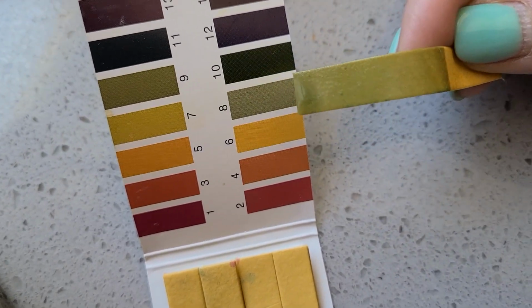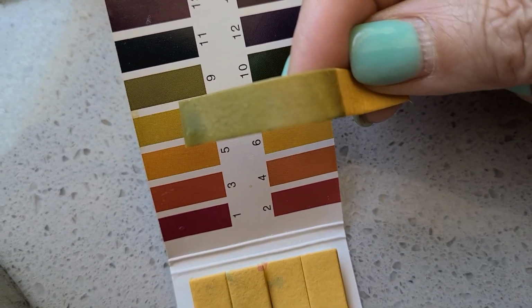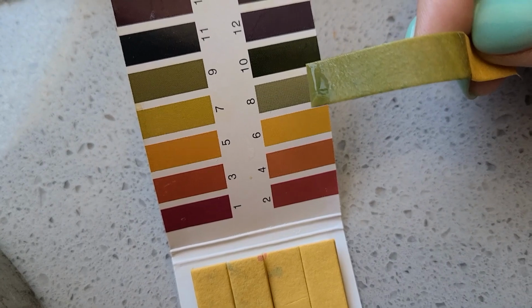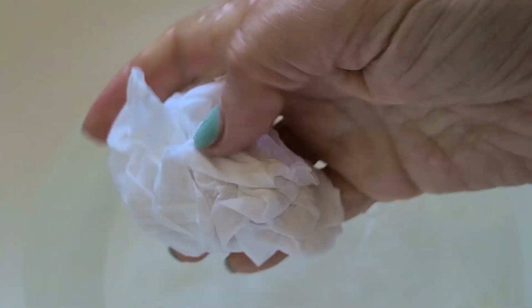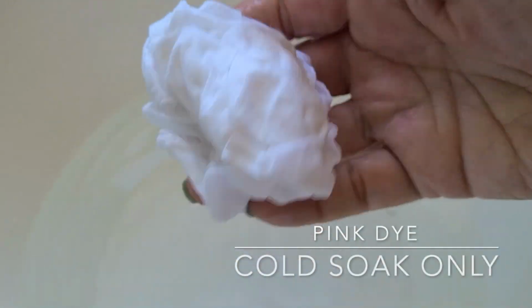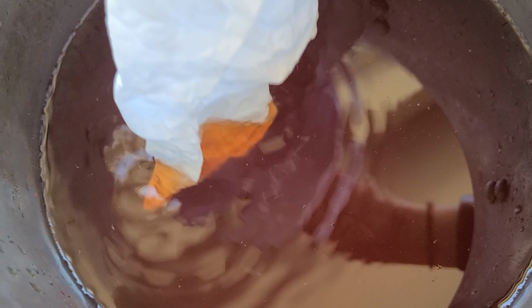All right, this is the last time I'm gonna add. If I were doing this not on film, I would just be adding the citric and not worrying about measuring it, but I figured it was worth following the path with you here, so you could see just how much experimentation it may take. So I think I'm gonna stop it there.